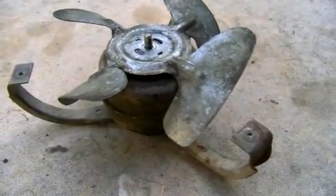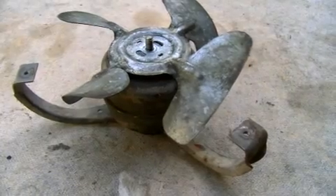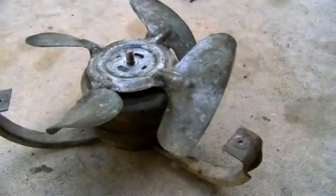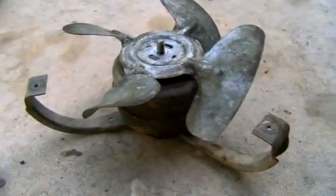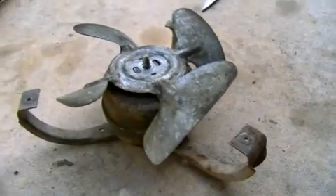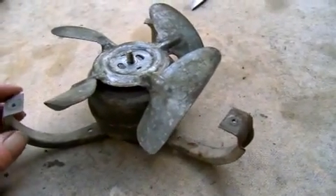This is the condenser fan motor out of the refrigerator here at the house. The condenser is the one under the refrigerator that releases the heat. I got a call the other night while I was out of town that it sounded like something had gotten sucked into the fan and it was making a horrible amount of noise. When I got back, I noticed that some of the things in the freezer section were not as hard as they should have been, which indicates that the thing was warming up. I also heard the compressor cycling and then noticed how hot it was.